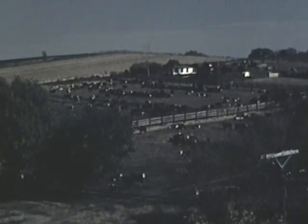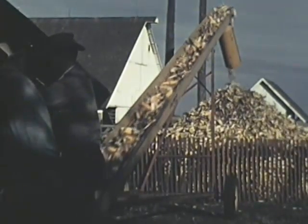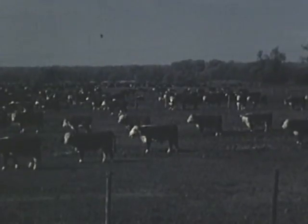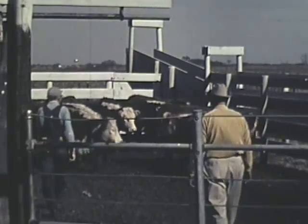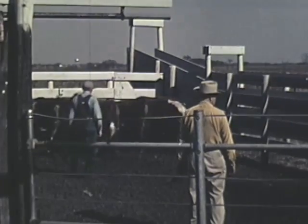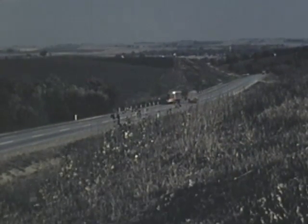This cattle feeder ranks first in pounds of beef marketed. Instead of selling his corn for cash, he's turning it into high quality beef. After pouring corn into these cattle for six to twelve months, they're finished and ready for market. The buyer really has to know what good steak looks like on the hoof — bidding gets down to a quarter of a cent more or less per pound. On a truckload of finished cattle, it really counts up.